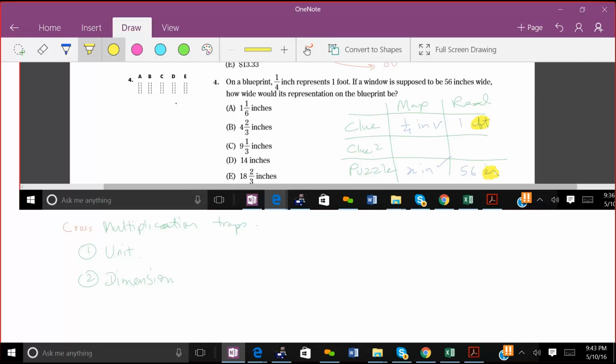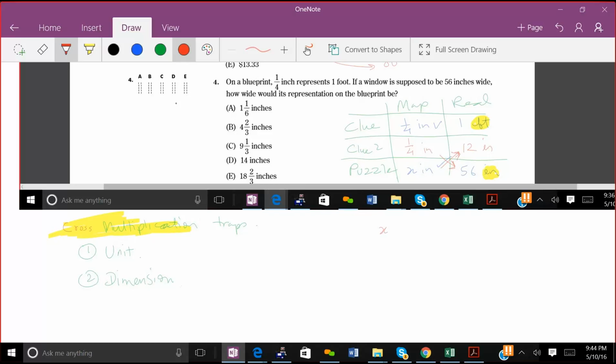So you need to have the same things before you cross multiply. Okay. Cross multiplication is a common trap. Right? So what you do is you convert this. You don't have to change 1/4 inch. This one will be 12 inches. Now you cross and cross, okay? You cross like this, right? So when you cross it, what do you have?